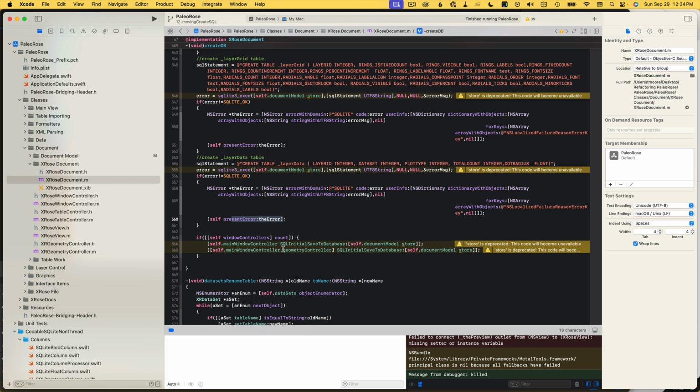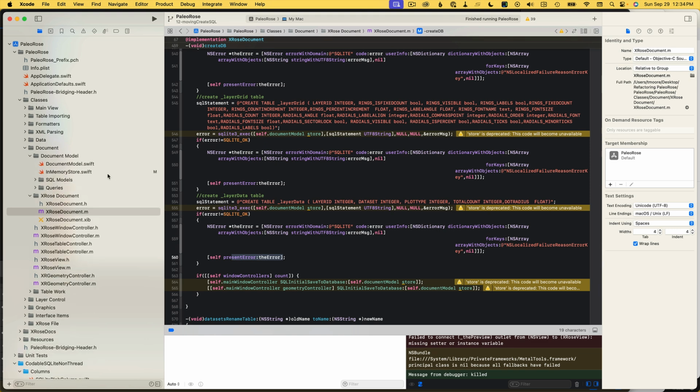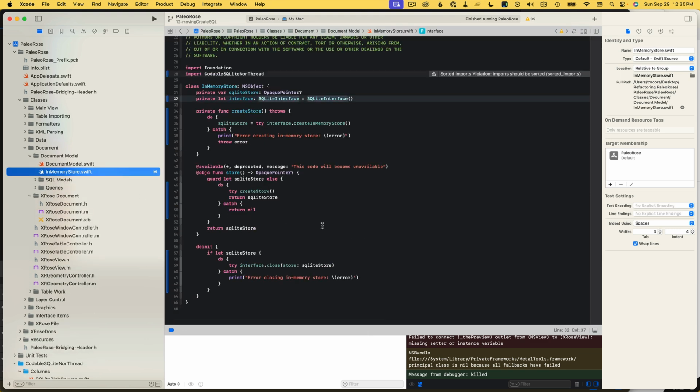Therefore, you're going to get a whole host of errors. It's not what we want to do. So that means we need to get all of the statements together and call into the SQLite interface to perform all those statements.